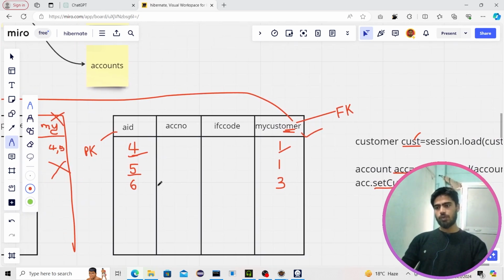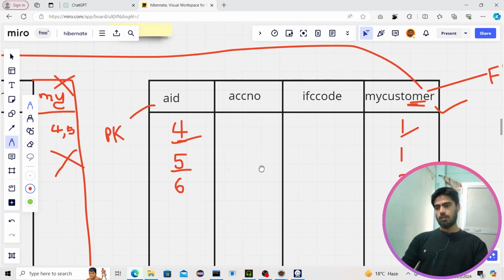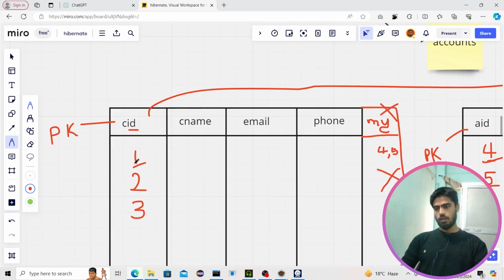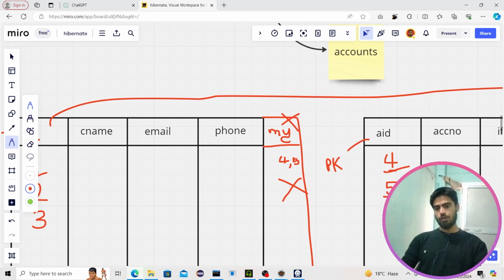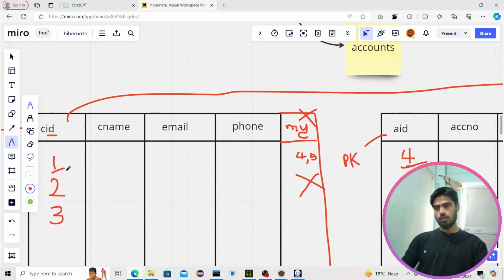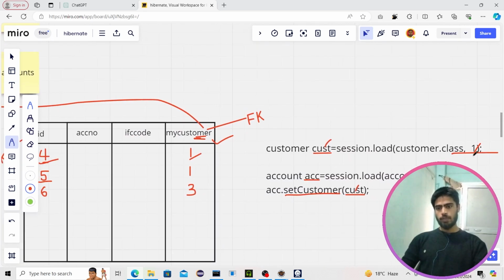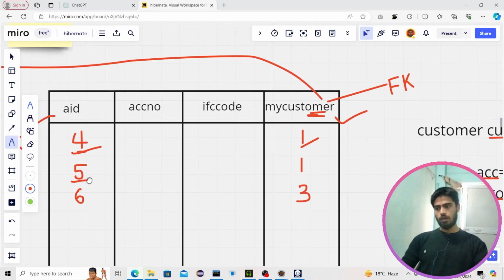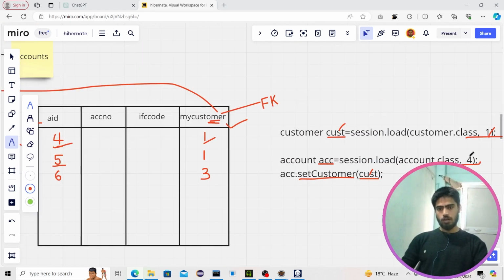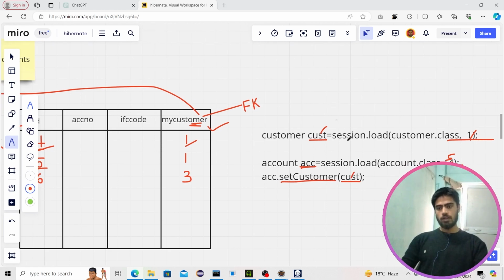Now what if we want to provide customer 1 account 5? We want account 5 to belong to customer 1. Again we are first going to load the customer, and then we are going to load account 5. Then with the help of that account object, we are going to use the setter method and we will set this customer.